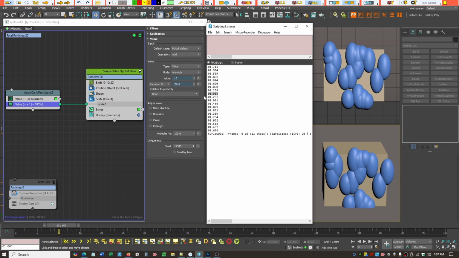There it is, 1.063. So we can see that if we introduce 100% variation, it's just a value between 0 and 1, and it's not actually plus minus, so just keep that in mind, and that's what the variation is going to do for us.